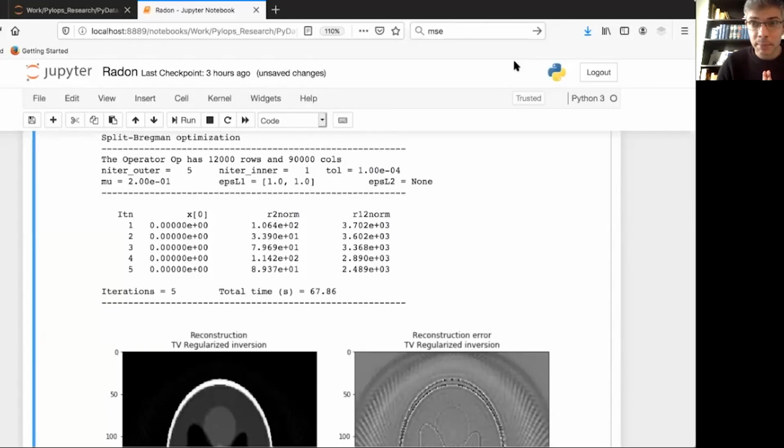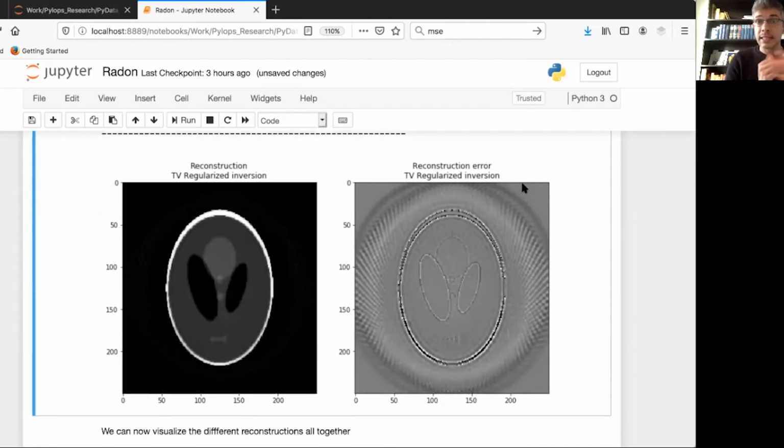Okay, now that we've waited a bit until we reached our total number of iterations, in this case, you can see it stopped at 5 iterations, we can see what the result is. Notice that the TV regularized result gives us a fairly good image reconstruction. Of course, it took a lot longer because of the reasons I mentioned before. You can also see the error here, the pattern of the error, again, looking different than previous error patterns that we saw. If you'd like for yourself to quantify and plot these errors relative to one another with a specific fixed scale, feel free to do that.